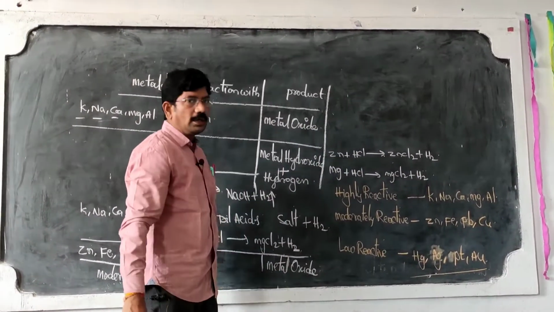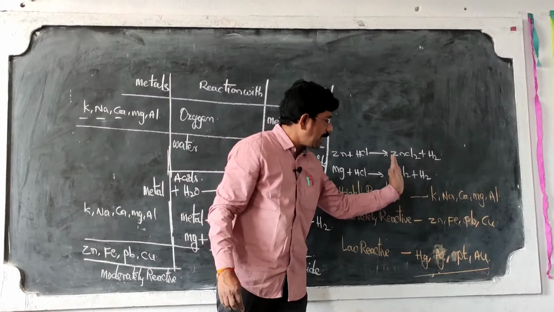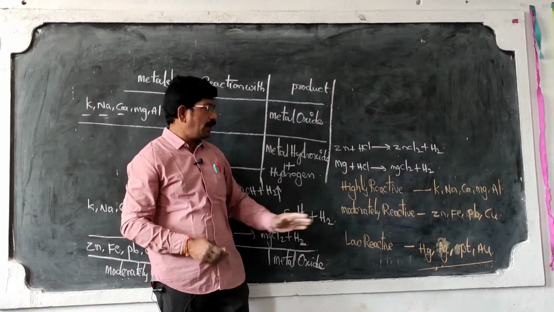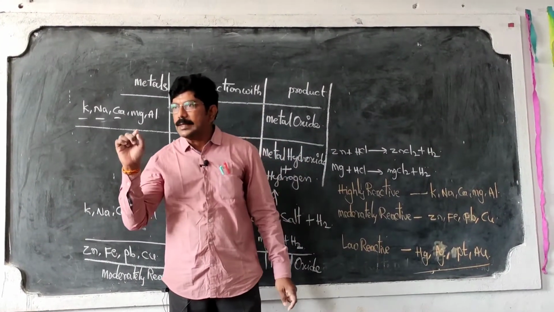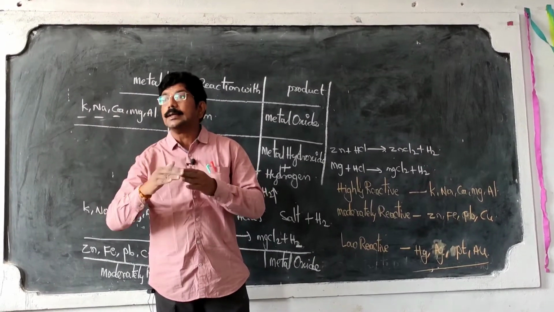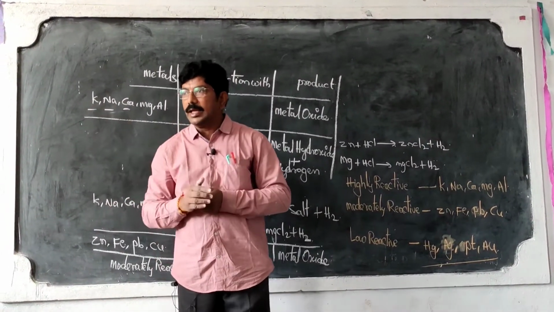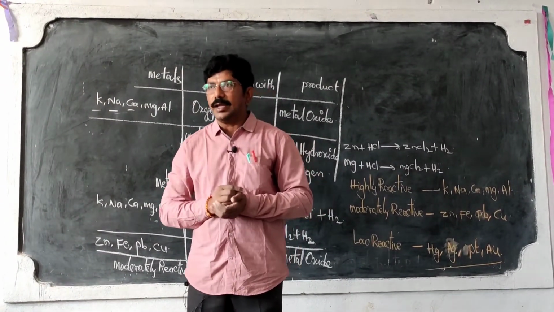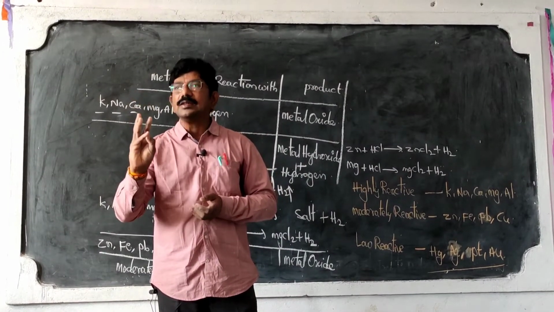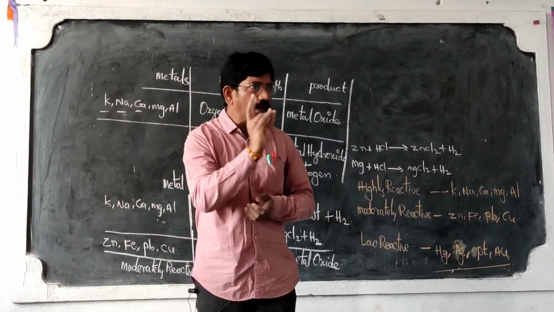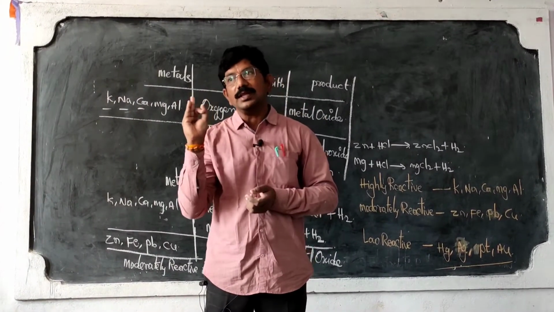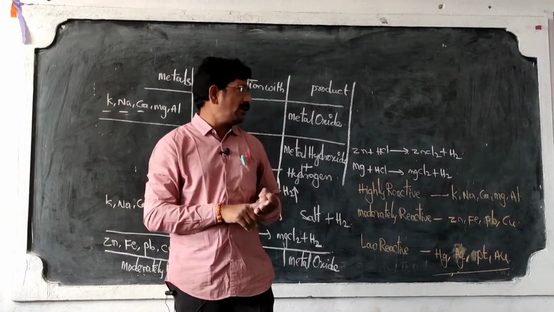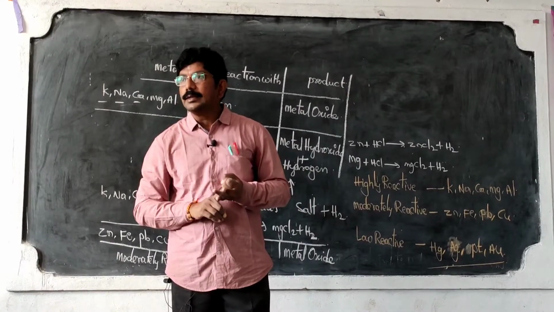Okay, are you clear? So when the metals are arranged in the decreasing order of reactivity, what is the reactivity series? Give an example. So the reactivity series is a series in which the metals are arranged in the descending order of their reactivity. What have they considered to decide the reactivity? They considered reaction of metals with oxygen, reaction of metals with water, and reaction of metals with dilute acids. Are you clear? In the case of water and in the case of dilute acids, they liberate hydrogen.